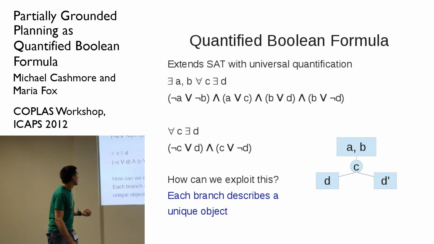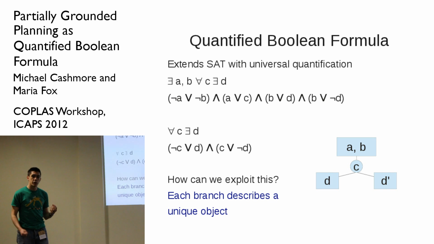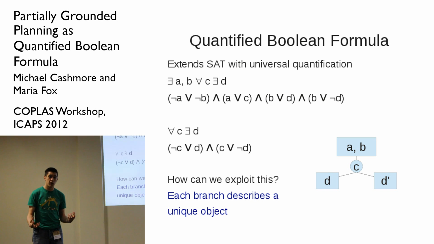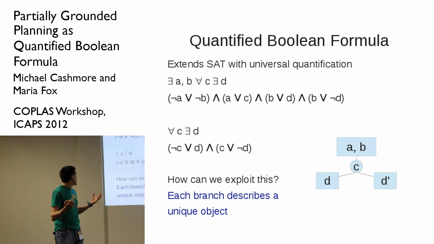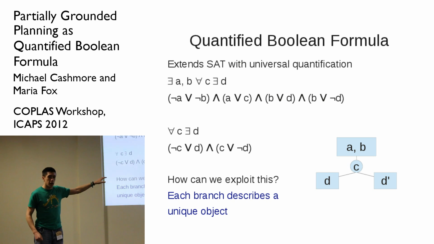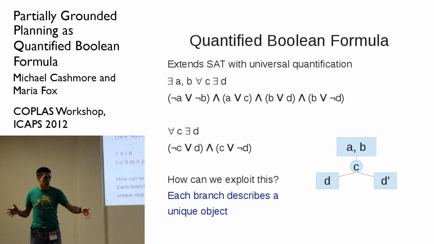So, instead of grounding, what we're going to do is use each of these branches to describe a different instance of an object of the same type. So if we were to have a problem with a single type of object, and we had 100 of them, we create an encoding very similar to the SAT one I described, in which we describe one of these objects. And when the universal variables are assigned, and we're down a single branch, we have the plan for one of these objects. Then a different assignment to these universal variables will describe a different object.